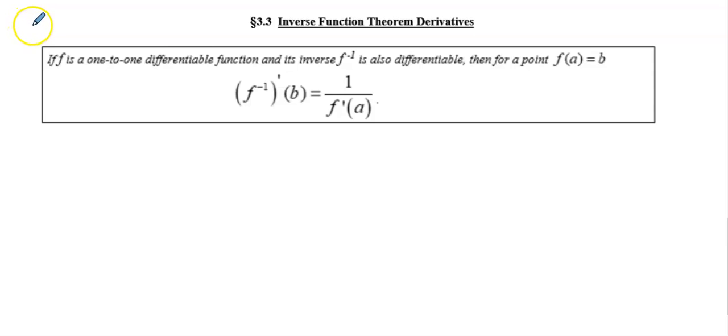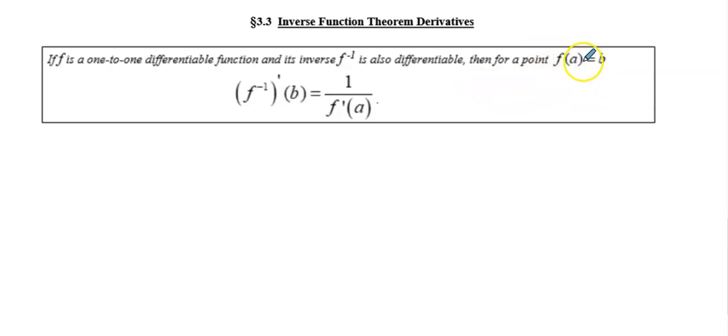We're doing a lot of concepts in this lesson. In the first video we talked about how to take derivatives of the natural log and log base 10. In this video we're going to talk about the derivative of the inverse, and then we're going to start talking about the other transcendentals later on in this lesson. But let's focus right now on how to find the derivative of the inverse.